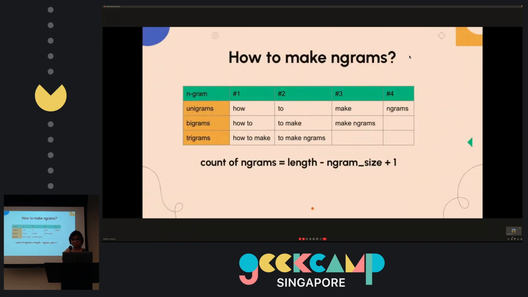So how do you make ngrams? Like I said, you take a piece of text and you chop it up. And there are different kinds of ngrams that you can make. For example, over here, I'm trying to make wordgrams, and the first row shows you how you make a unigram, which means that I'm only chopping it up into one word per ngram. So from the phrase "how to make ngrams", I get 4 ngrams or 4 unigrams. If I wanted to make bigrams, which is 2 words per ngram, then I would get 3 bigrams out of it. If I was doing trigrams, then I would get 2 trigrams out of this phrase. The count of ngrams is usually equal to the token size minus the ngram size plus 1.